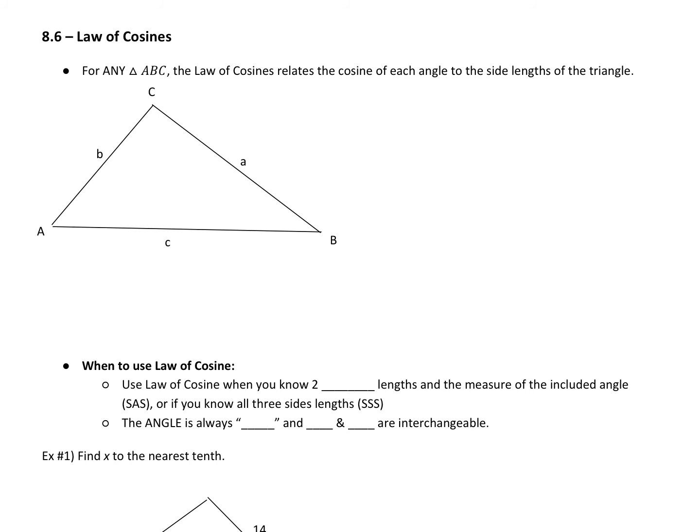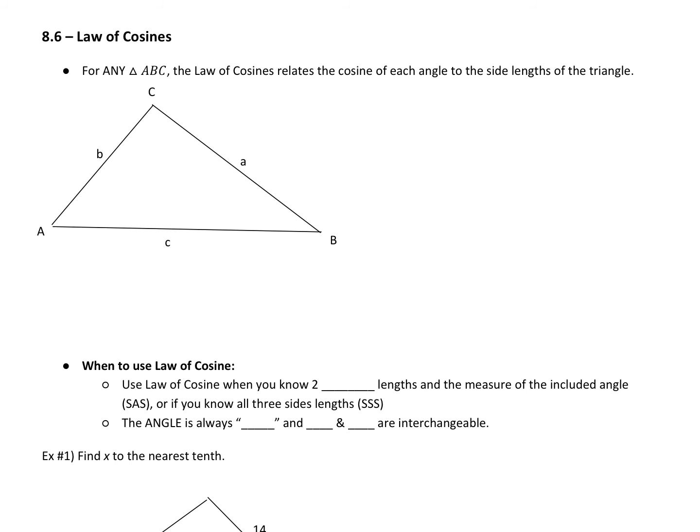What you're going to do with this is look at the triangle just like we looked at the triangle for law of sines. You're going to have a capital A, and across from the capital A is a lowercase a. And you're going to have a capital B, and across from the capital B is a lowercase b, and a capital C, and across from the C is a lowercase c. So it's the same triangle setup. Your book is going to use three formulas, and I think that's annoying. So I'm going to give you one formula, and you're going to treat it as that formula every single time, and I promise you it's going to simplify your life, okay?